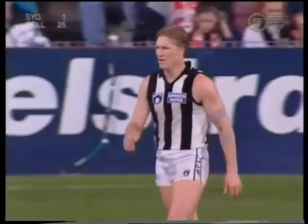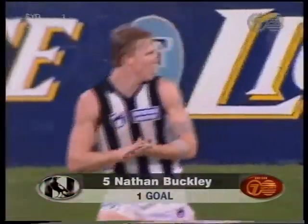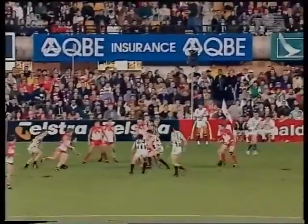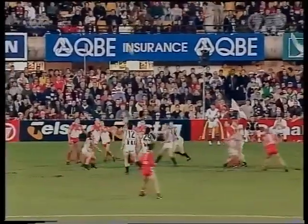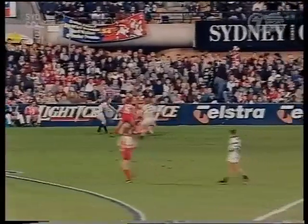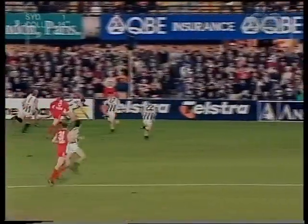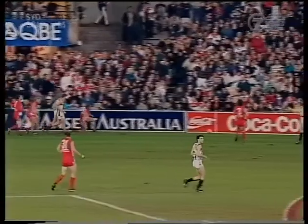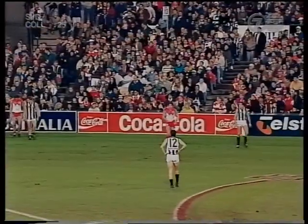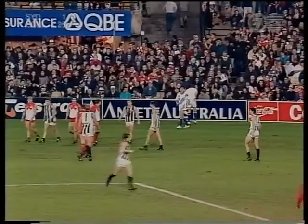Sydney has a marvellous record here in recent times — they haven't lost in the last 14. Thoughts on Nathan Buckley? Michael Lachlan's now got the job on Buckley. Twelve minutes into the first quarter and John Stevens has now gone back to the wing. Just past the wing area now, up towards right half forward. Lachlan shows, dash comes away for Sydney, up towards Stephens — Stuart Maxfield also punched it towards the line and they slide over towards it, another throw-in. Mind you, you talk about records — Collingwood's recent record against Sydney is very good. In their last 10 meetings, Collingwood have won eight of those, and they've made a very positive start tonight — four early goals.